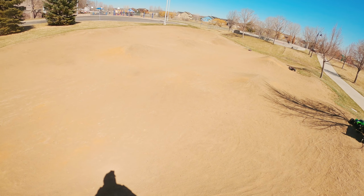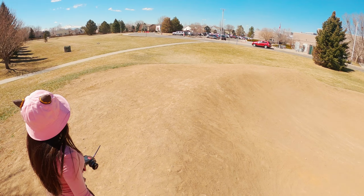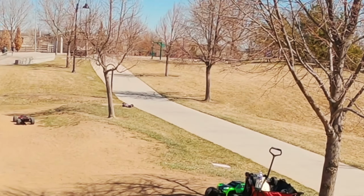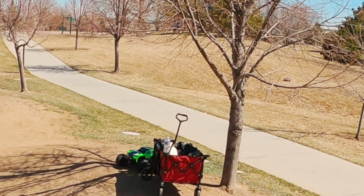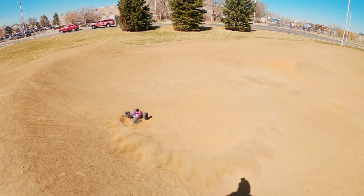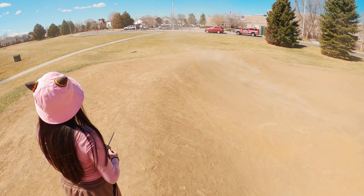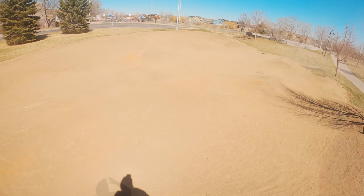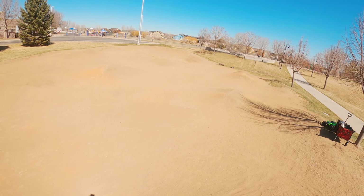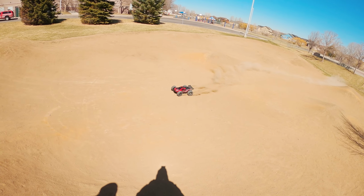Them tires look so big on her. They do. Oh, thank you. Nice. Ooh, I got a little air. Look at you go. Okay. All right. Let me see another one. Wait, oh, another one? They're going. Hold on. Look at that servo.